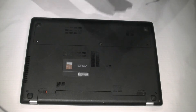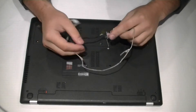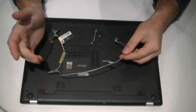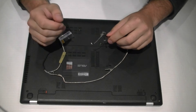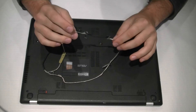Once you open up the laptop, this is the culprit for my screen flicker — it's the LCD cable. What happens is on the hinges it moves back and forth and eventually it wears out and breaks. Once you open up the laptop, you'll be able to jiggle the cable, maybe even jiggle it into place where it's fixed again. Shortly later it will end up breaking again, so you'll need a new cable.